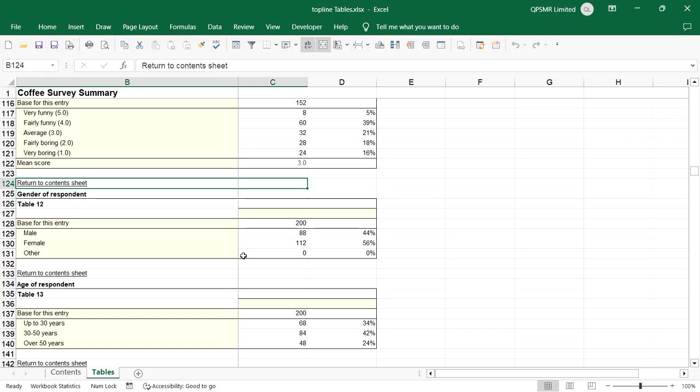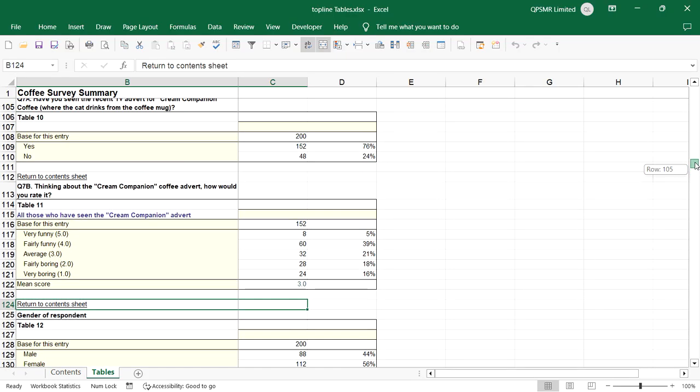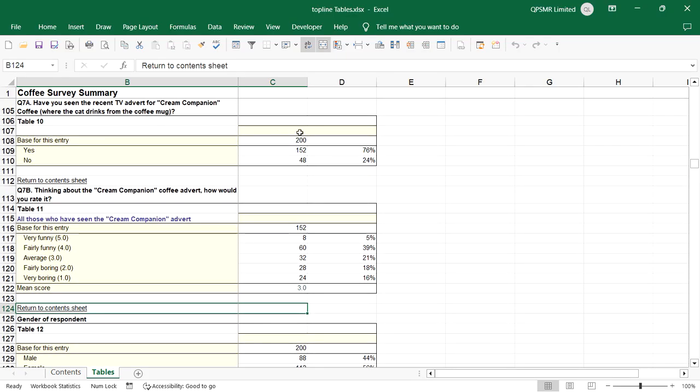Looking at these tables will provide an overview of the survey, which we can see includes 200 respondents. When we have finished viewing them, we can close using the small red cross in the top right-hand corner, and then close the top-line QTF file.